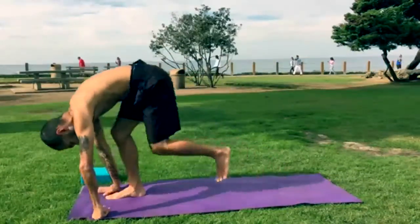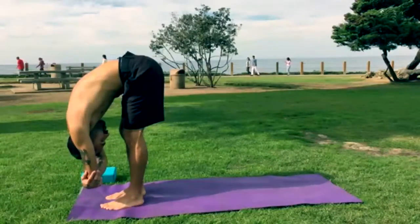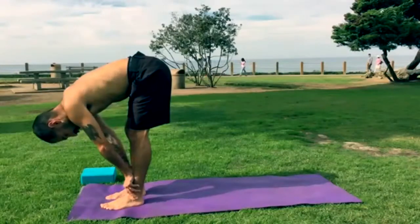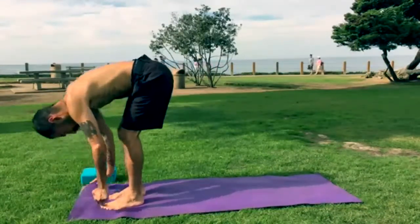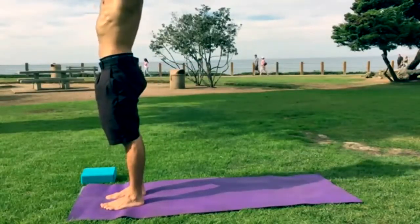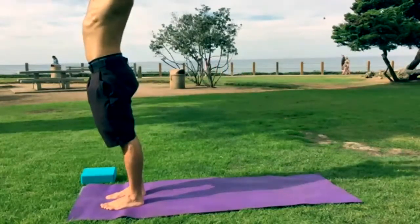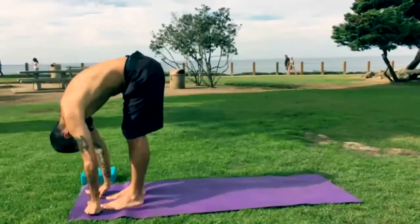Remove the block, step forward with the left until forward fold. Hug the shoulders. Inhale, half lift back. Exhale, forward fold. Inhale, rise up. Exhale, bring your hands in prayer. Inhale, rise up. Exhale, forward fold.